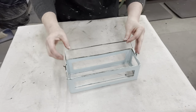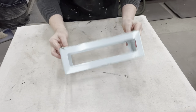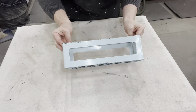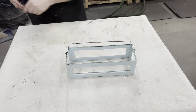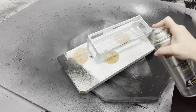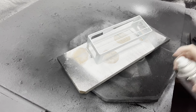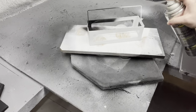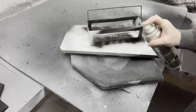So now I love little cubby holders. This is one that Lori Jo gave me in the lot of items that she gave me, some of her wonderful, wonderful yummies. And there's just something about little cubbies. At first I thought I was going to do this as enamelware and I started spray painting it white. But then I decided that wasn't the route I wanted to go.